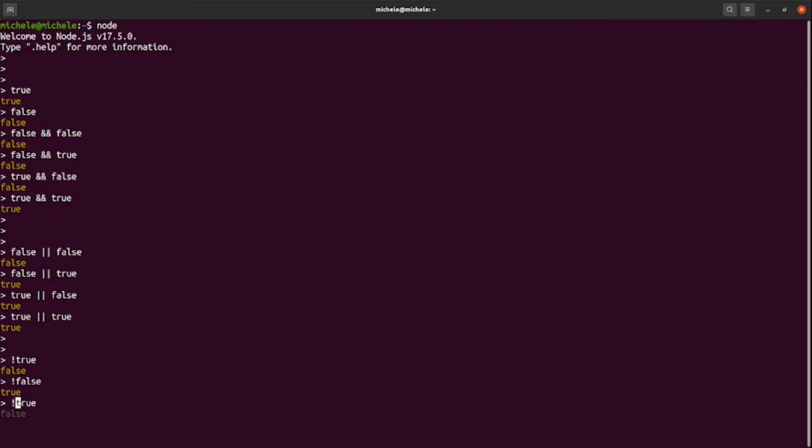We can use the not operator also twice, but it will not do much, since we are doing not true, which returns a false, and then doing not false, which returns a true. So doing not twice is a double negation, which is equal to the first boolean we gave to the not operator.